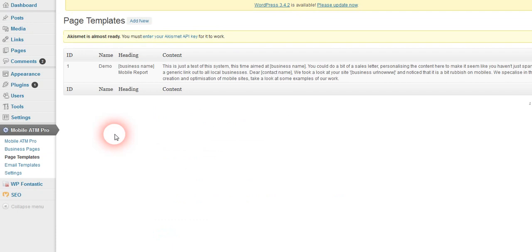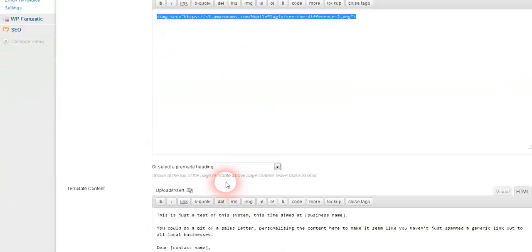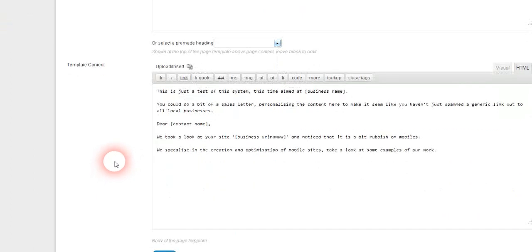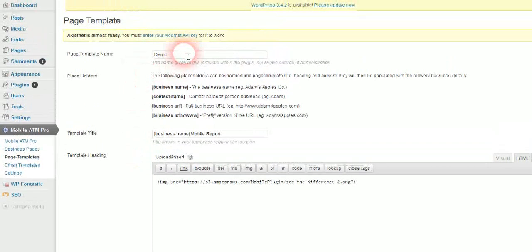My computer's running slow with Ashampoo. Same thing here, you can add as many page templates as you want. We have some graphical headlines already in here, which you can pick from here. And then it's going to show that, then it's going to show the two phones, and you can add this text. And you can make as many templates as you want here and rename them. I'm going to have templates already in here.